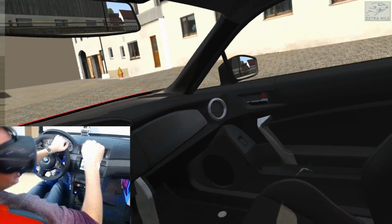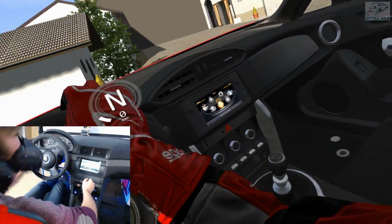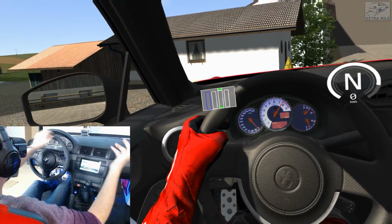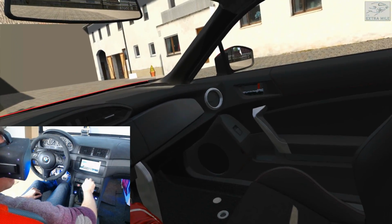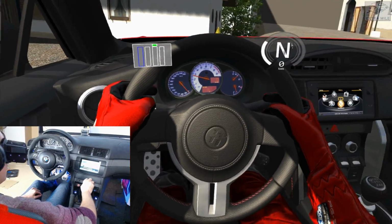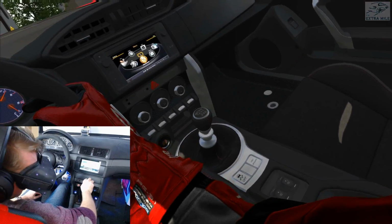That is the Toyota GT458, and holy shit, is this great. The engine and the car fit together like, I don't know, like it's meant to be. It feels absolutely awesome. I would have to try this on a bit of a wider track and see if we could get some nice third and fourth gear drifts in there, which I'm sure we could.